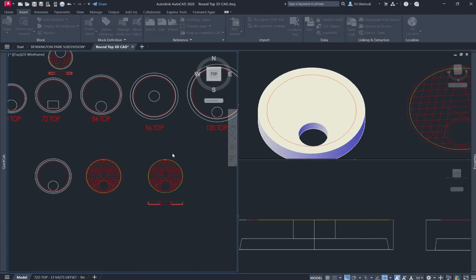Okay, so the next step is to have the casting. For that I'm going to import the PDF of the casting drawing that we have and create the casting. So now we're going to import the PDF.